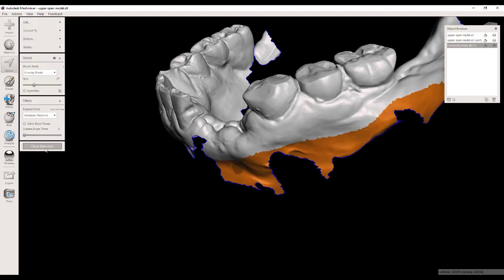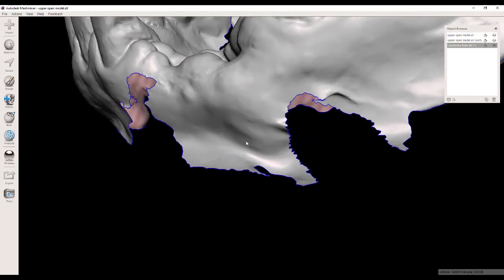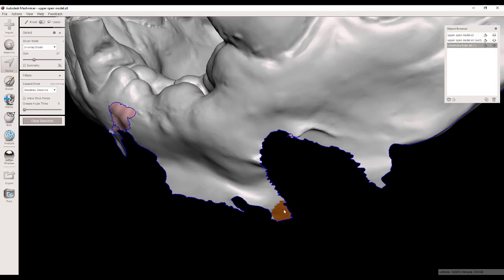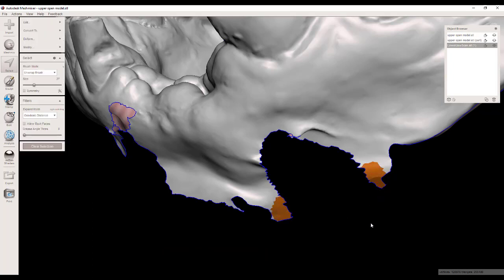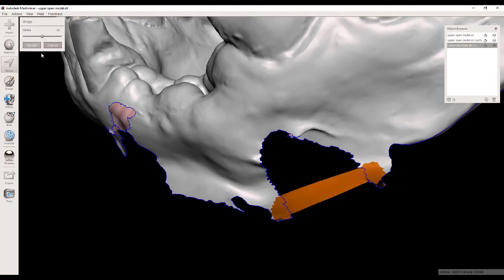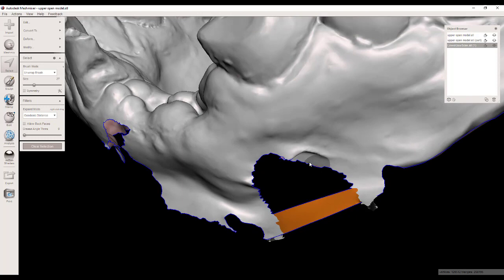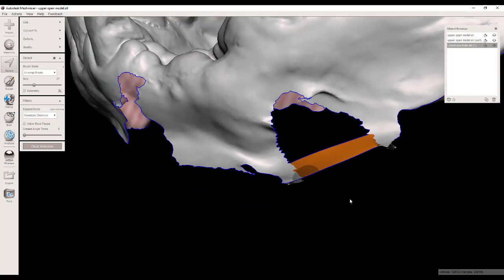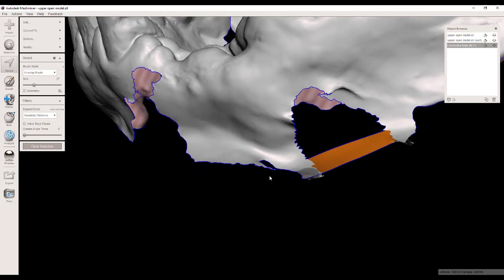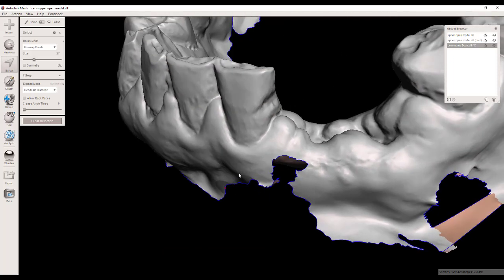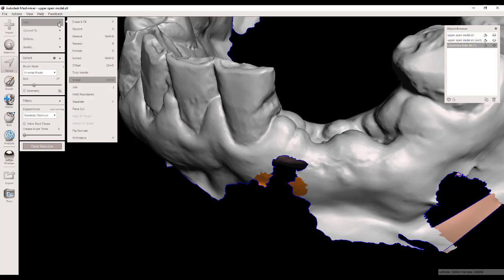So let's undo that. And what the bridge tool allows us to do is to maintain a lot of this anatomy that we've got and then just fill in and repair the areas where we need to repair them. So if I go now to bridge, we can close that in, and now we've created a bounded hole so that when this repairs, it's going to just repair this little individual boundary, but the outer edge here is more or less a continuous edge. And we could just repeat that on all of these areas where it's troublesome. So once again, select an area, bridge it.